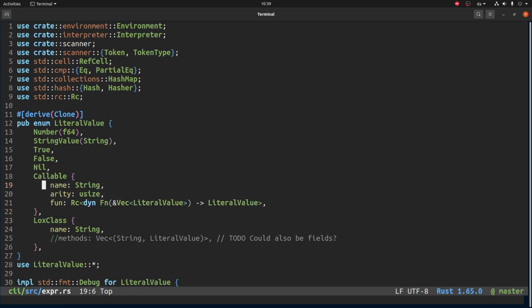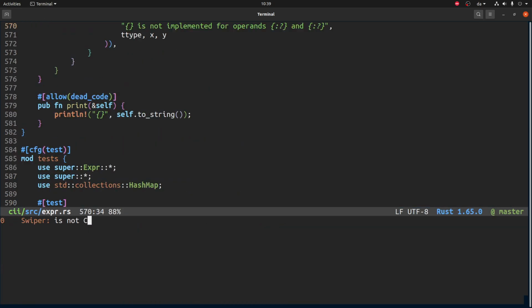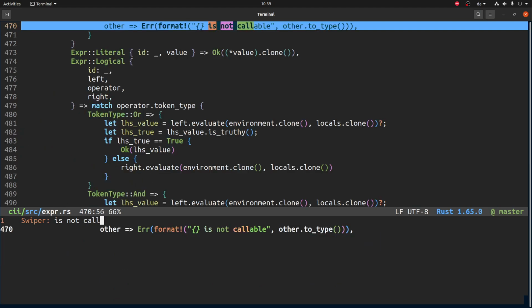And probably this should really be called a function instead, but let's not worry about that right now.